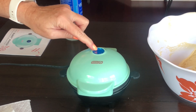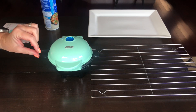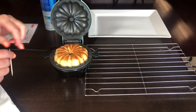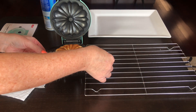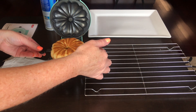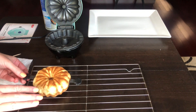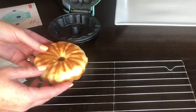The light will go on and off — that's just to regulate the temperature. It's been about eight minutes. They said you could open it to check, and I think it's done. These are warm so be careful. It doesn't say to put it on a cooling rack but I'm going to. It does seem a little dry, but we'll see.